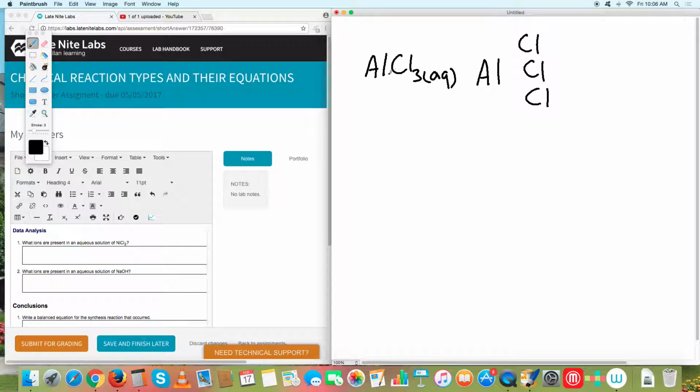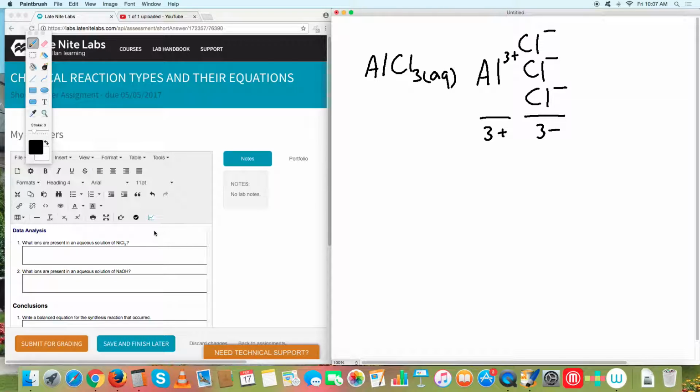How do I know that? Well, there's 1 aluminum, there's 3 chlorines. Now what I know is that the charge on chlorine off the periodic table is 1 minus. Now the way we know that is we can look at the periodic table. It's in group 7. It needs 1 electron in order to get its octet, so we know that each of those is going to have a negative charge. If each of those has a negative charge, the total negative charge is 3 minus. In order for this to be a neutral compound, the charge on the aluminum would have to match, so I'd know that the charge on aluminum is 3 plus.